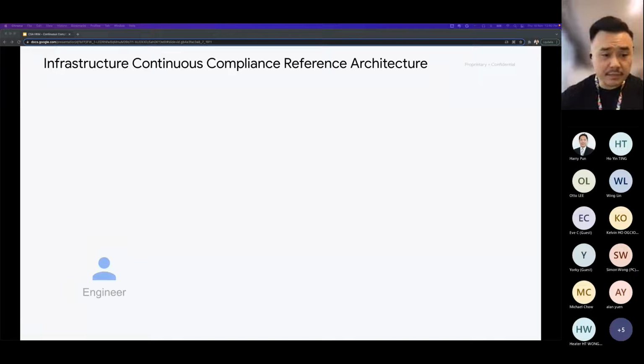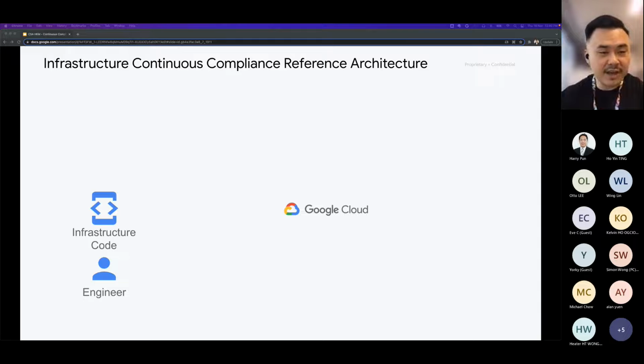So let's get started. We are going to use the example of an infrastructure engineer. Could be me, so it's me, Ken. I'm an engineer writing infrastructure as code, such as Terraform. I'm writing Terraform code to build my Google Cloud Platform, and often I want to use a continuous integration system to orchestrate my infrastructure as code.